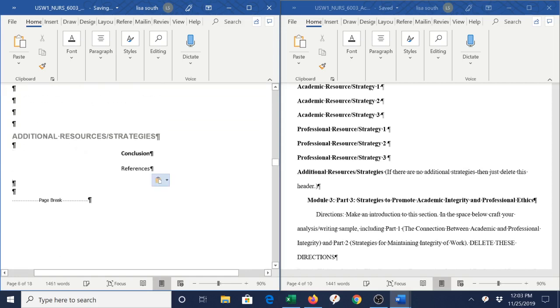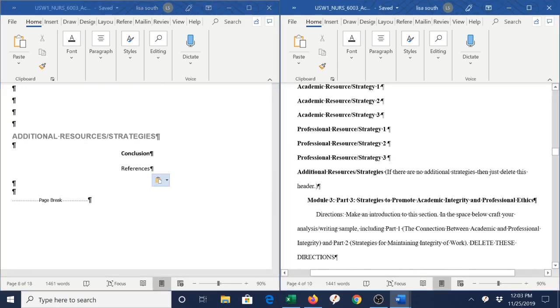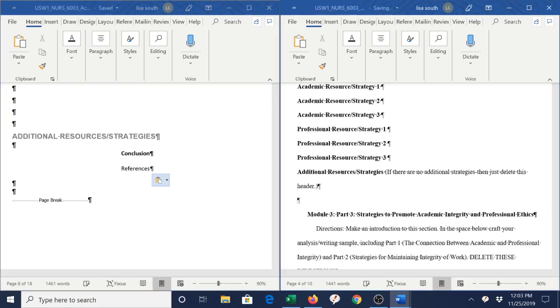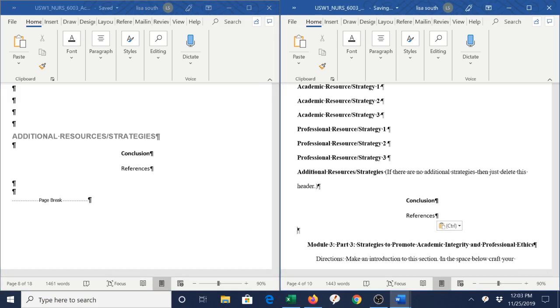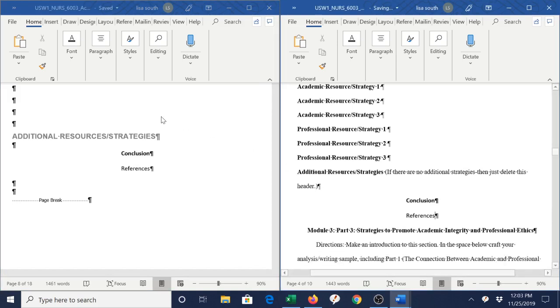Okay? Double spacing, remember? And you'll do the same thing if you're using this one. You'll just go to the end here. And then we'll add conclusions and references. There you go. All right? So we've removed them from part one, and now they're here. And then any other references that you used, add them to the list.